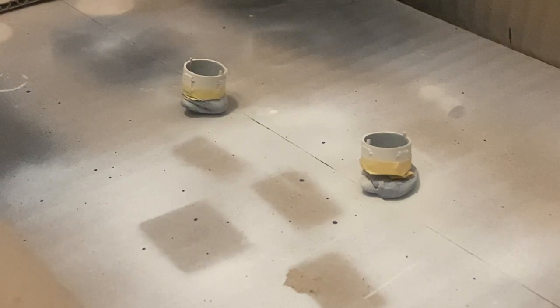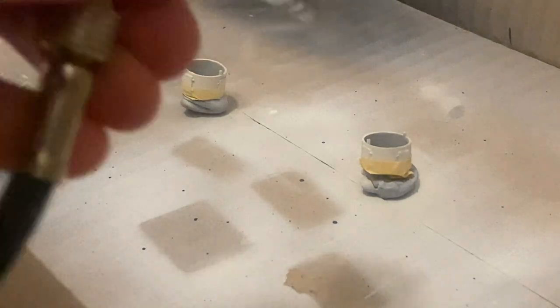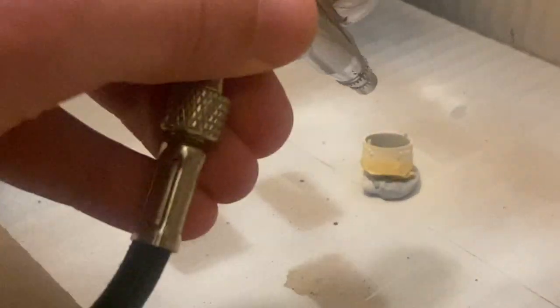And so now the masking tape is all sealed up, here we go with the dark mast colour. The dark mast colour I'm using, again, is Humbrol Matte 61.